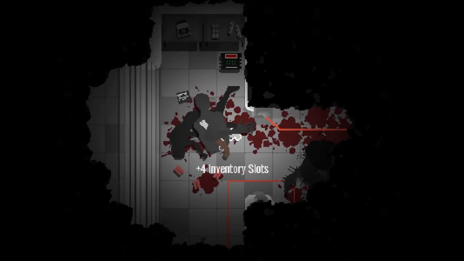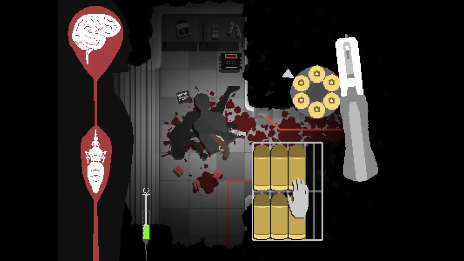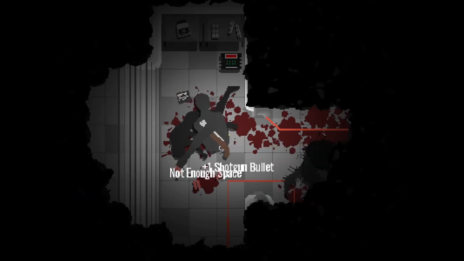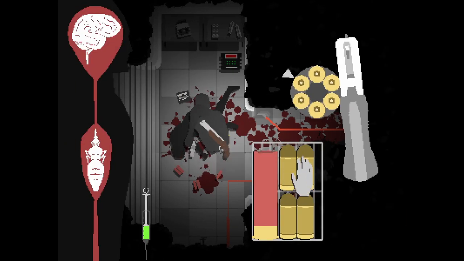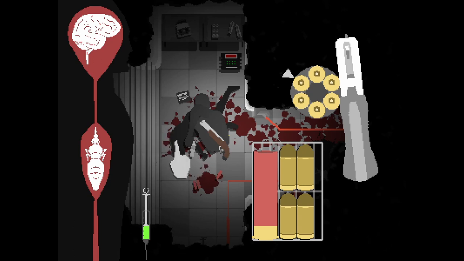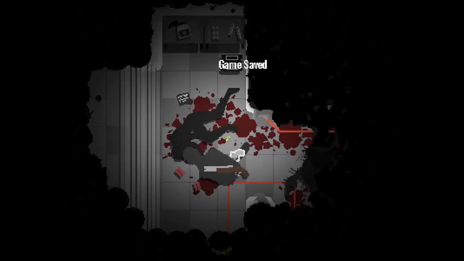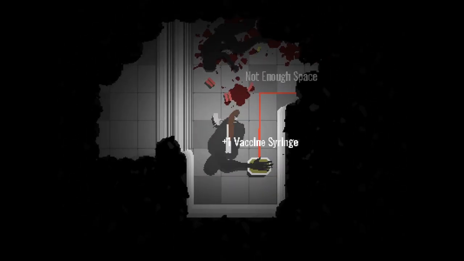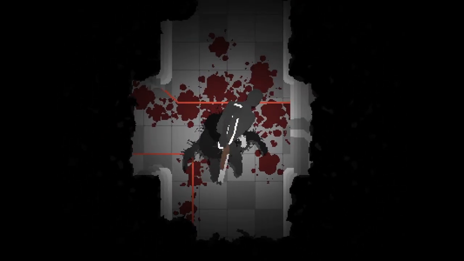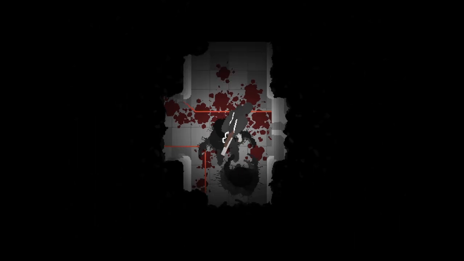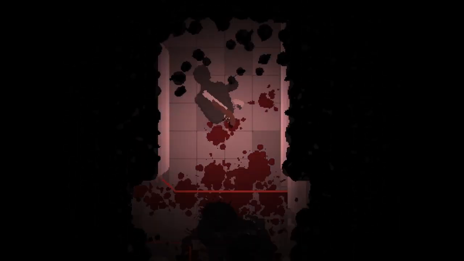Picked up the shotgun, not enough inventory space. So this is where things get interesting. You're gonna have to choose between revolver bullets or shotgun shells. And I'm pretty sure there's more weapon types than this, so it might be that things get even more complex later on. Definitely you're gonna want to conserve enough space for at least one shotgun shell. We have to hover over the specific weapon we want and, oh God, he's ruined it.